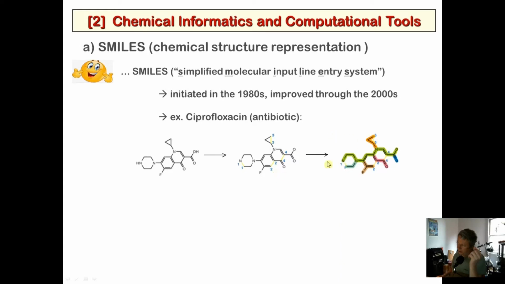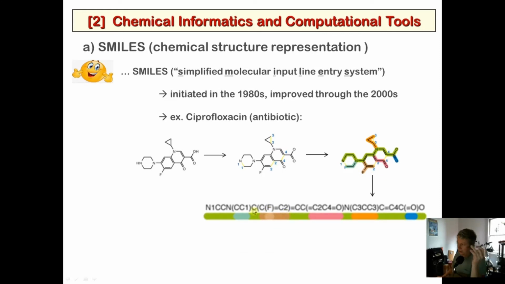And essentially now, the pieces of the molecule are encoded in color here. And these are all going to be little chains in the SMILES string. So the green thing is the backbone, and then you've got this orangey thing, and the purple thing, and blue, and each of these are going to be components of the SMILES string. The end result is this thing, and it's a little hard to follow, and we'll show a couple of easy examples that are easier to follow. But you can see the green thing is the central backbone, and then here and there there are little appendages, and those are the differently colored things up top. Okay.